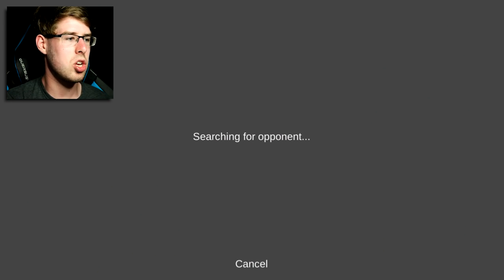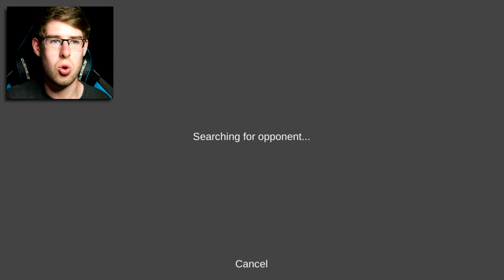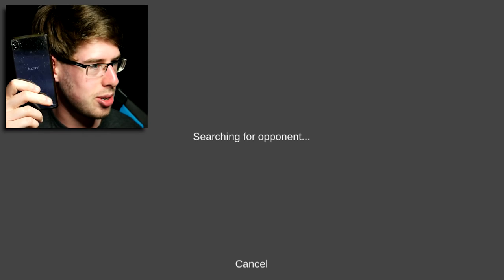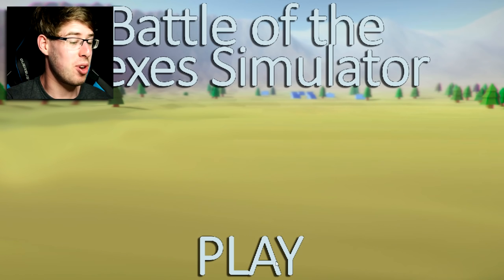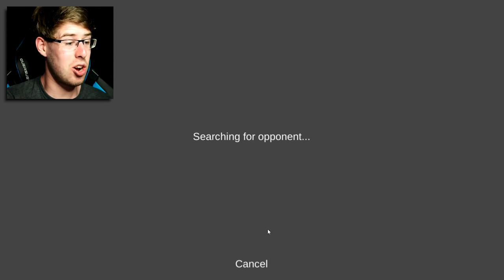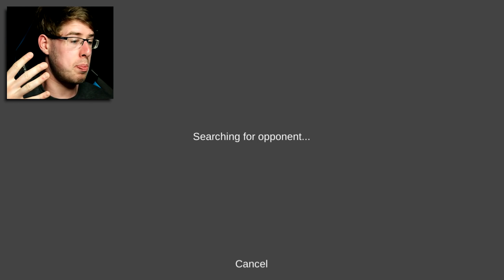Searching for opponent. Oh no, is this multiplayer only? Oh please. Wait, I wonder. If I was to install it on my phone, I could probably play against myself. It's finished downloading. I'm gonna hit play on here. I'm gonna hit play on my phone. It says it's searching for opponent on both. Opponent is ready to play.